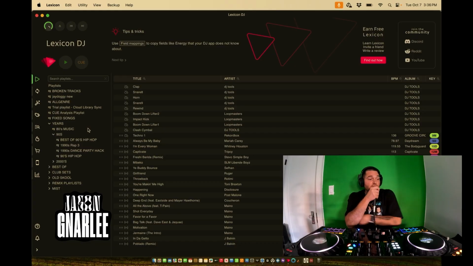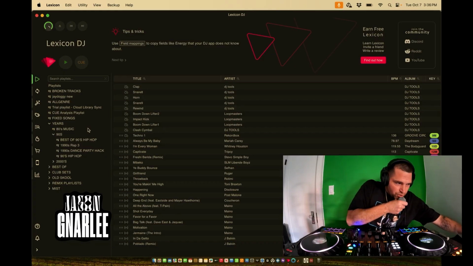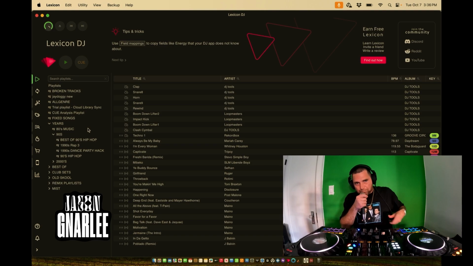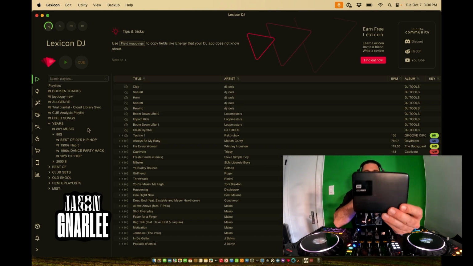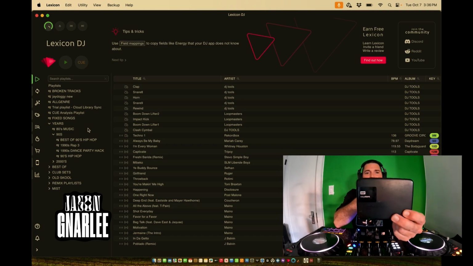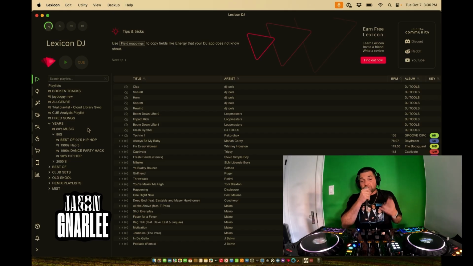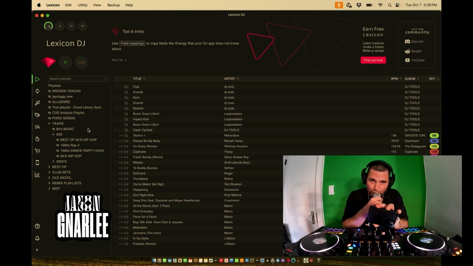I used to use a hard drive that was dedicated to my DJ laptop. I'd bring something like this to all of my DJ shows. Every single show I did, I'd bring this with me, and it was a terabyte hard drive that I had roughly halfway full, about 500 gigabytes, of just music. Nothing else was on that thing. I was set at every show I ever went to.